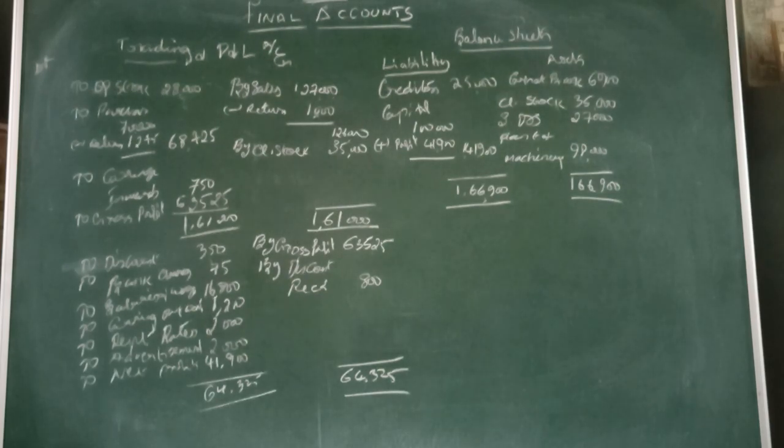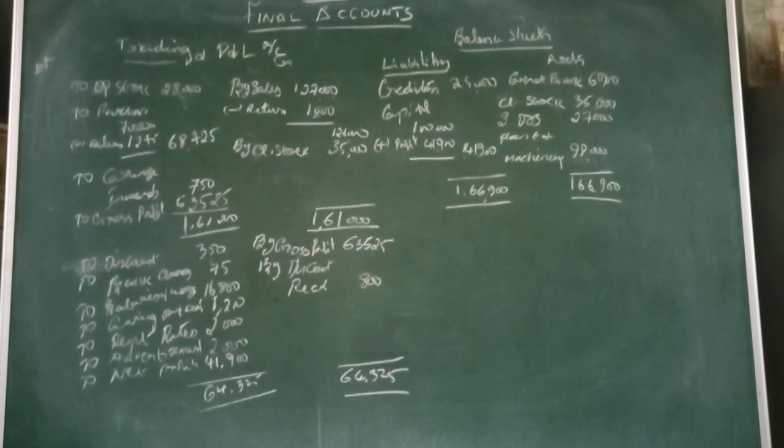Then the next item is rent, rates, taxes, etc. Don't worry about that. Three things are clubbed and given in the question. Whatever it may be, rent, rates, or rates and taxes, these items are indirect expenses only. So we have to take it on the debit side of the P&L account. Advertisement is also an indirect expense. Debit side of the P&L account we have to take.